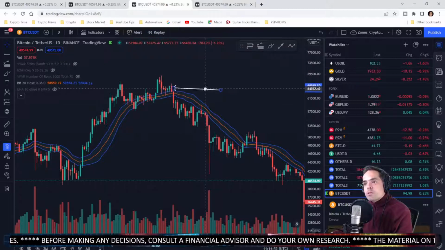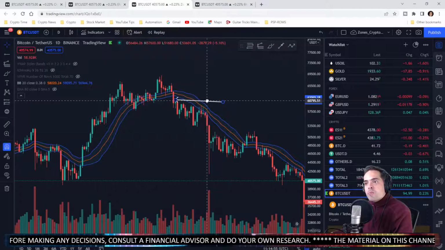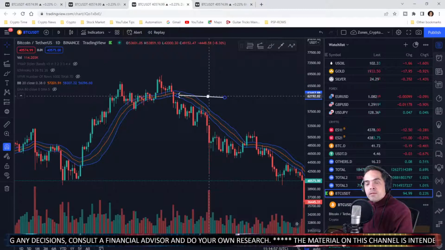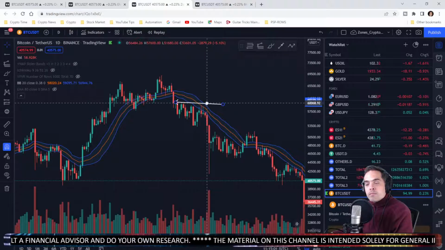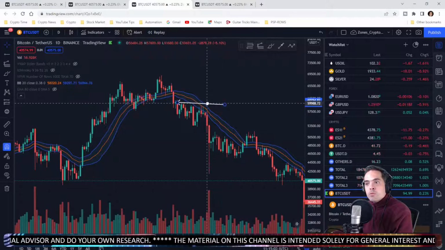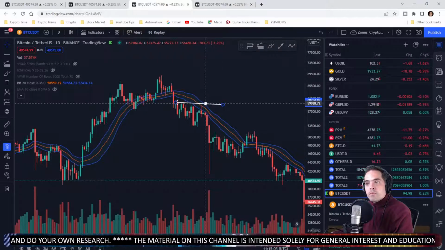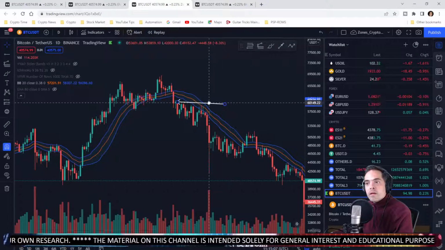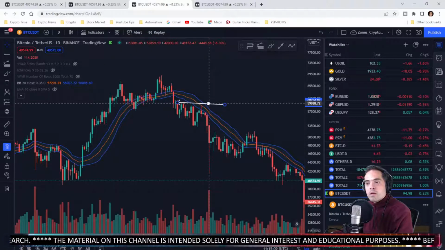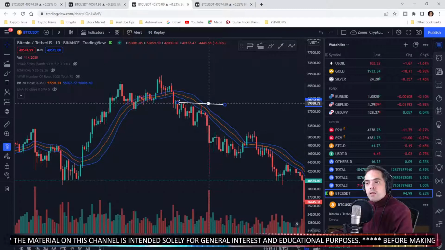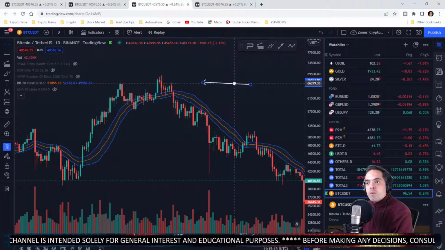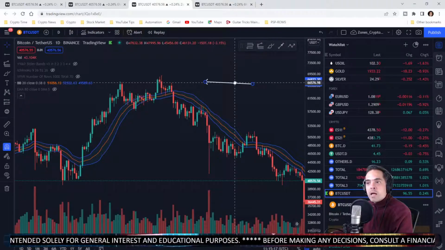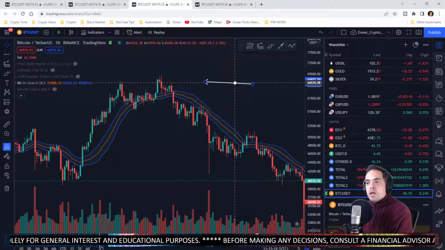Once the price breaks below the lower band and closes there, we're going to enter. So we would enter right here, or on the next one. Then we're going to set our stop loss just above the previous high in this case.